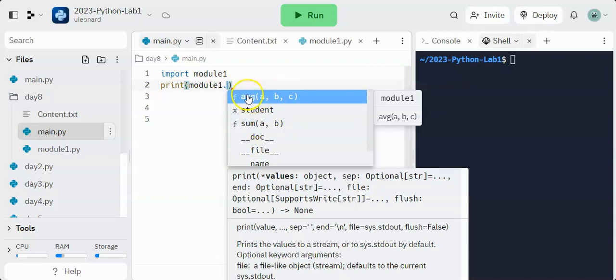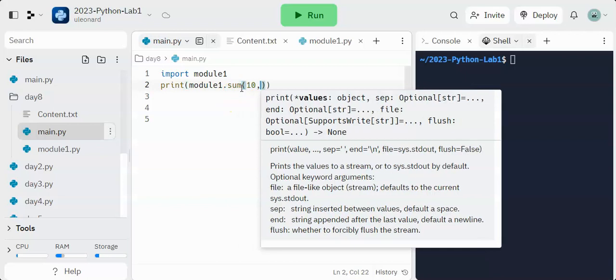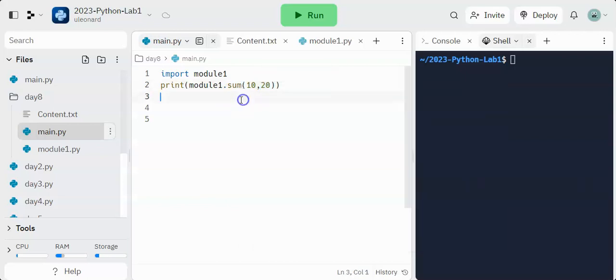You can see that it is able to recognize that I've defined these things. So I can send maybe 10 and 20 to that. I've imported my module, and I'm using a function called sum, sending those 2 things. So we'll be able to run this program.